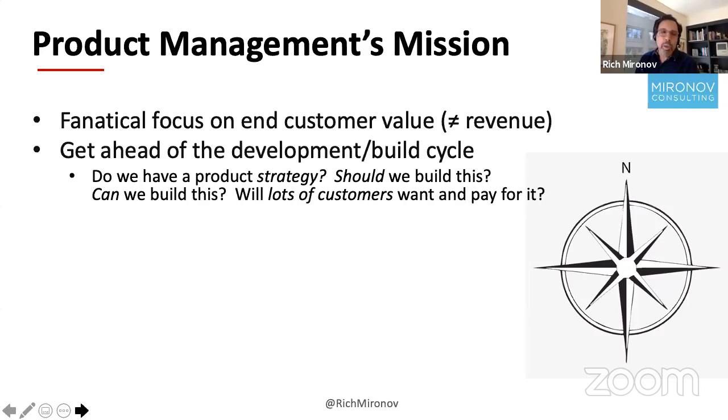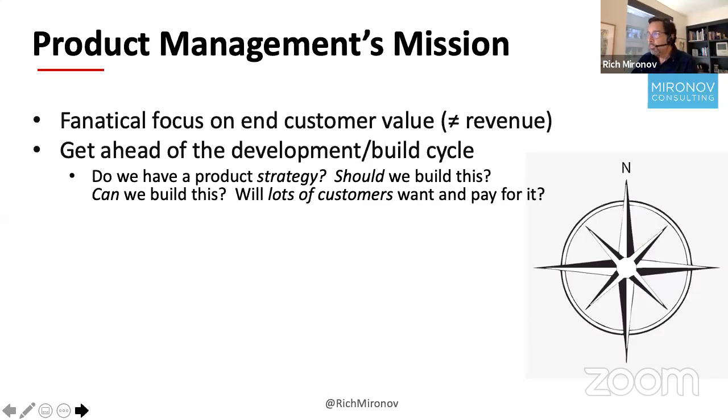Second thing for me is we as product folks have to get ahead of the build cycle. I love Melissa Perry's book about the build trap. That's all about how if we're the lagging indicator, if all the decisions have been made about what to build and who it's for, and we're just writing JIRA tickets, then we're really not doing the product management job. It's bigger than that, it's earlier than that, and it's strategic. How do we get out ahead before we've decided to fund a new project or product and figure out if it's a good idea, who it's for, how we're going to make money, launches, audiences, all the things we've got to do before we decide to stack up the millions of dollars a year in putting developers against stuff.